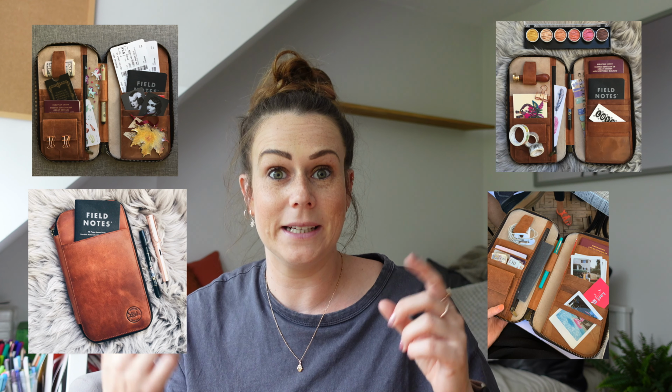I've got bits that I use for when I travel, and I haven't really traveled much since COVID for a number of different reasons. I'm hoping that next year, 2024, I'm going to go on lots of international trips so I can start using some of my bits again, because they've got these wonderful travel wallets, which I have used many times, and I'll pop some pictures on the screen so you can see some of the pictures I took when I was in America with the travel wallets, and probably some other places as well. I'll have to go and dig back through my Instagram and find some of the pictures, but their stuff is just lovely.